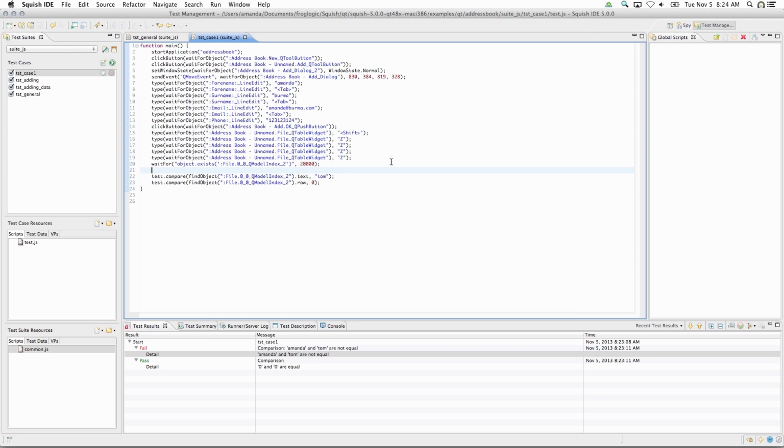To add logging information to your script, again, we have this all documented within our documentation, but you can see here, test.log, what is my message I want to include, what is the detail I'd like to include, and that will then log that to my results when the test executes. The more you incorporate into your test results, the more value those results will have.